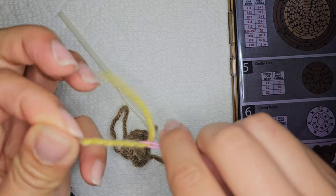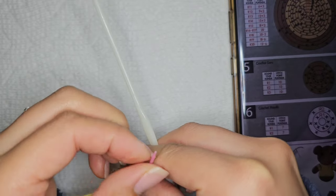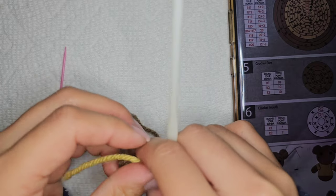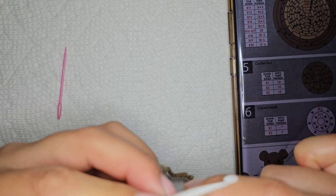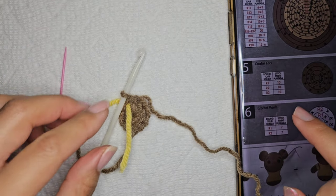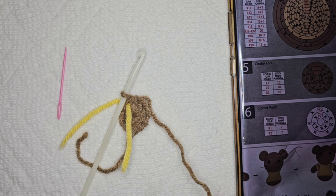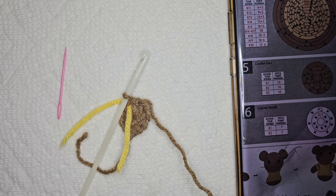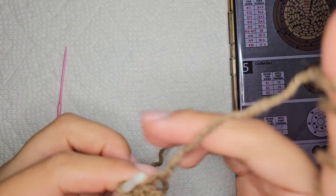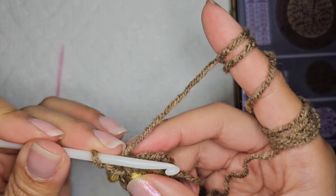I'm going to thread this needle, and we're going to stick it in the last stitch we made. And then we can start the next round. So in our next round, we have to do another 10 stitches. So what I'm going to do, I'm going to create the height of the round again. And then I'm going to do 10 single crochet stitches.